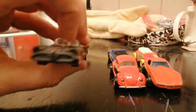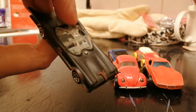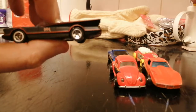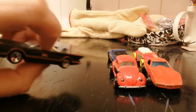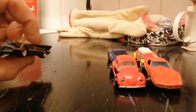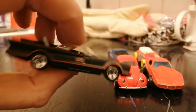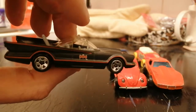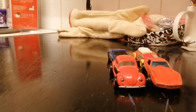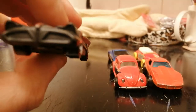This came as part of a set of six Batmobiles, what have you, but I was a bit disappointed it only had the basic clear windscreen on the top. Obviously a Lincoln Futura that was modified by George Barris, am I right in thinking? Anyway, that's the story behind it. And I'm so pleased that Larry was the guy that had made this machine. There's a mark on there. Oh no, that's a trademark thing. I thought there was a little mark on the bottom of his wing. It's a TM. Yeah, beast of a car.